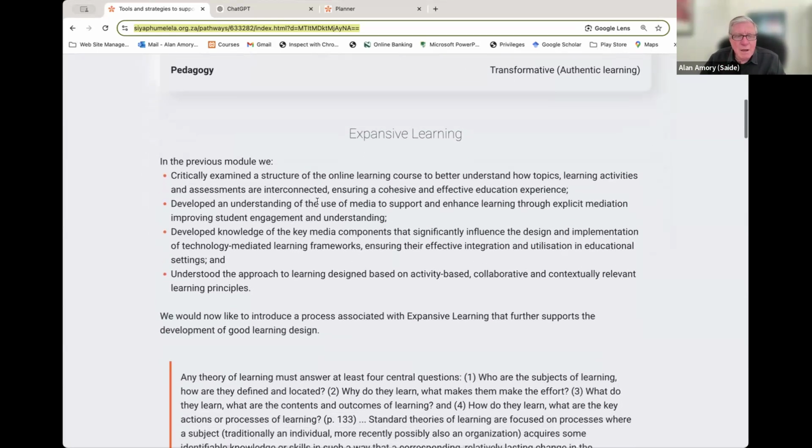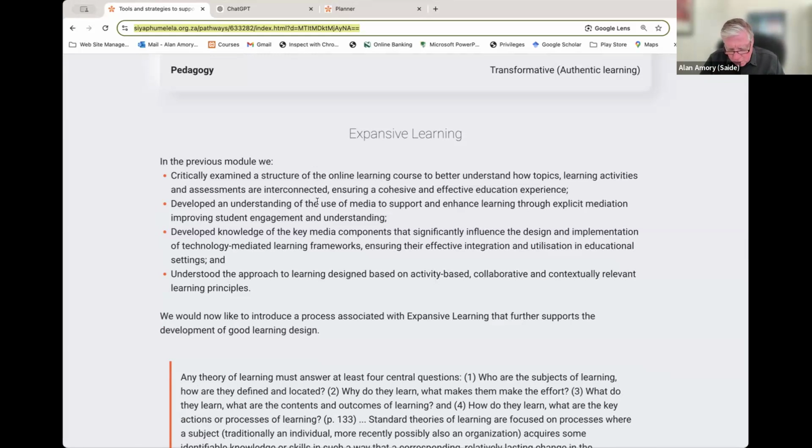So in the last session, just to remind us of what we did, we started off by looking at the structure of online courses so that we understood how they were all put together and how it all was coherent and effective. Then we also started looking at how to use media.